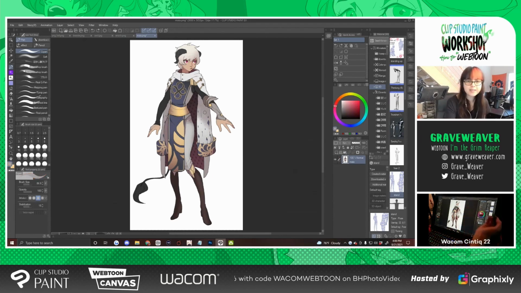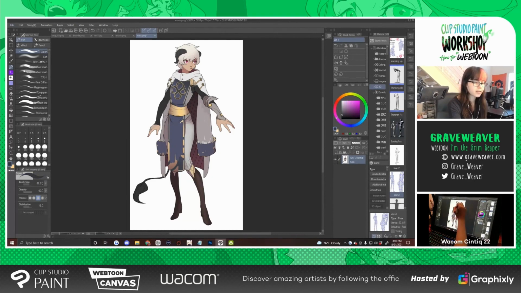So if I was going to take this character and move her to Webtoon, I would just remove this stuff. I would remove this stuff. Get rid of that. Get rid of this here. I would probably remove all this, right? I would simplify her down a lot. Like this, I wouldn't need this here, etc., etc.